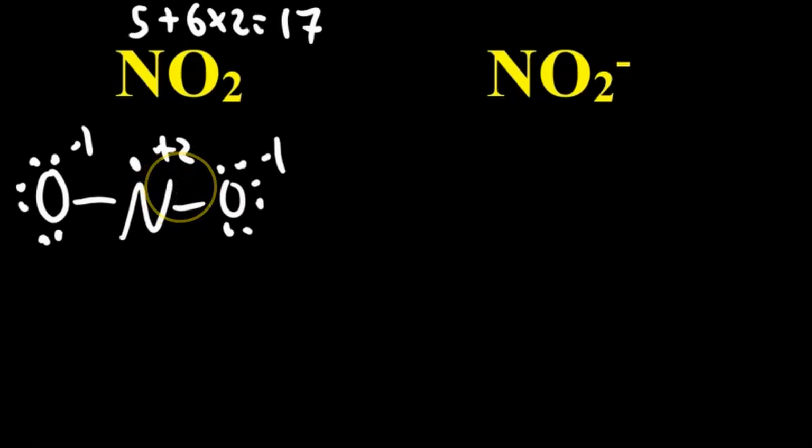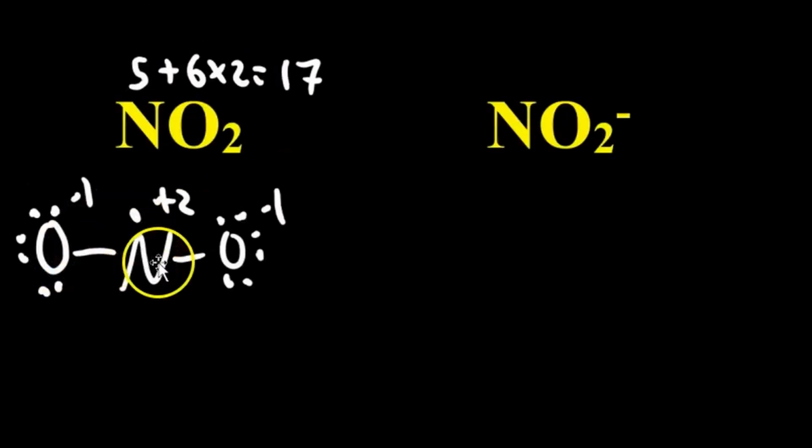Now we want nitrogen to complete its octet. Now this is an odd number, so we want the central atom to have a complete octet because it's nitrogen. If it's carbon or nitrogen, we want it to complete an octet. Otherwise, we want the expected to equal the owned number of electrons. So in terms of the octet rule, we haven't done that yet for nitrogen. It doesn't have a complete octet. It only has 5 electrons associated with it. 2 in each bond plus this one single one here.